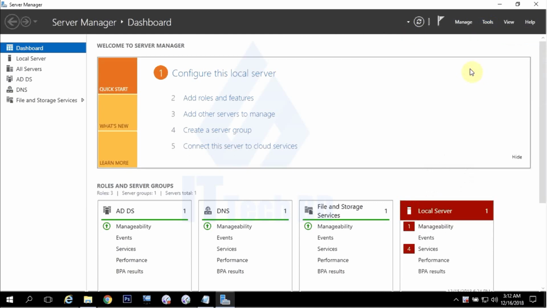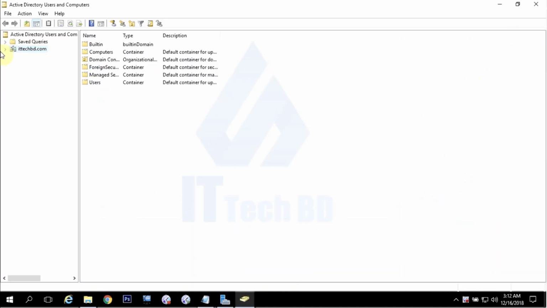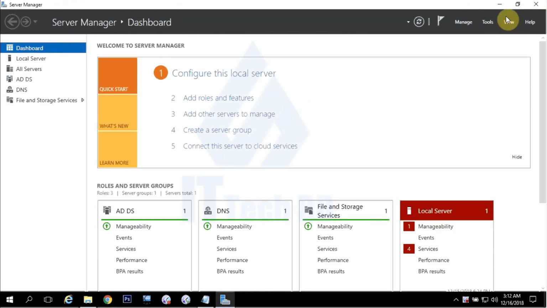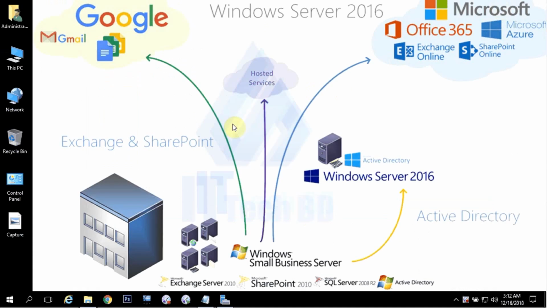You click here, then the Active Directory Users and Computers dialog box comes. There is also another way you can open the Active Directory Users and Computers wizard. So I close this one, minimize this one, and go to Run.